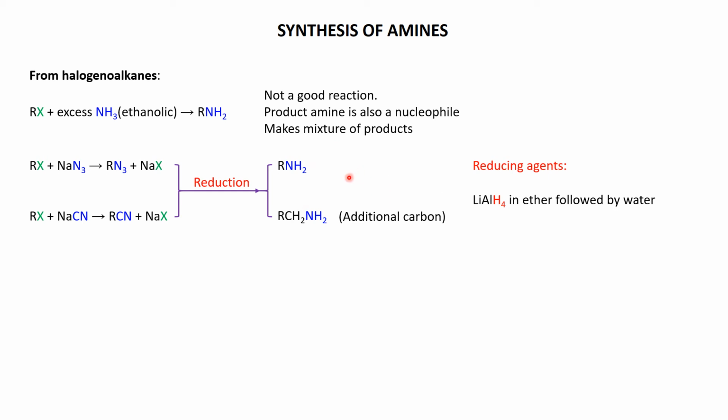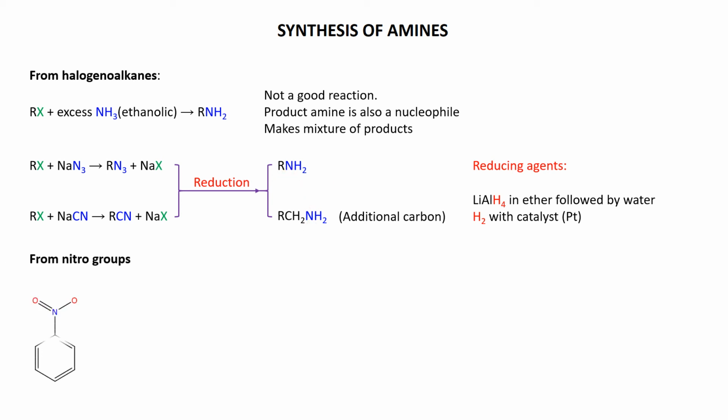So we can, if we want to, use lithal to reduce either our azide compound or our nitrile, or we can use another reducing agent that you've seen before. And of course, what is reduction but putting in more hydrogen atoms here? So indeed, if we take either of these and we react them with hydrogen using a platinum catalyst, and of course you saw this way back talking about turning alkenes to alkanes, we can do that reduction here. So a couple of reducing agents we can use to start off with halogenoalkanes, go through the nitrile or the azide compound, and reduce to the amines.